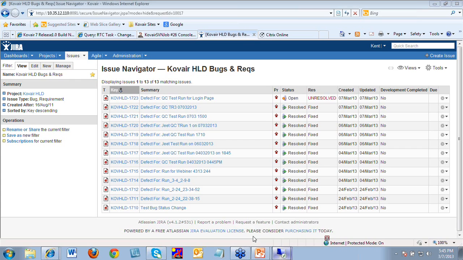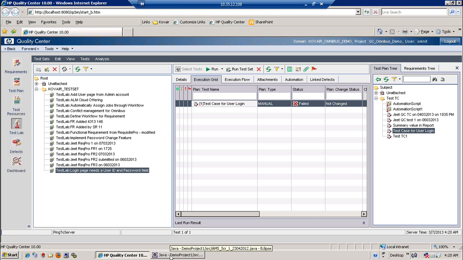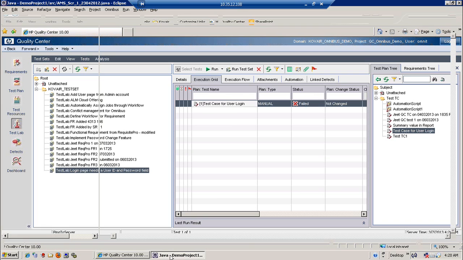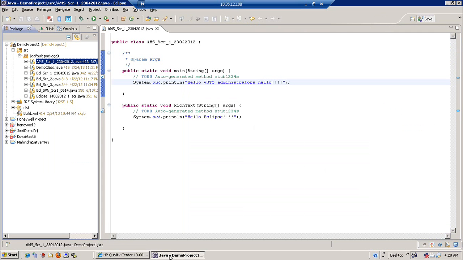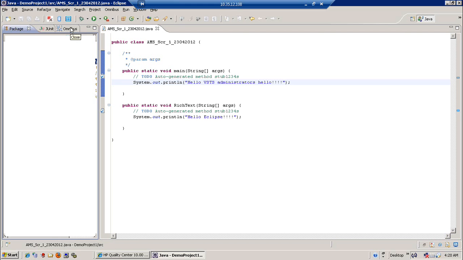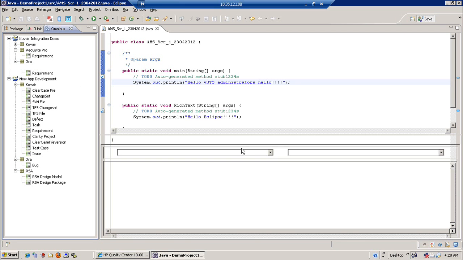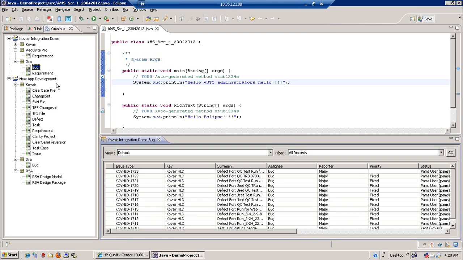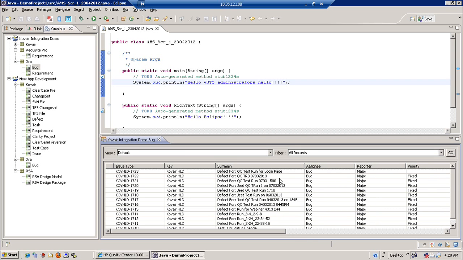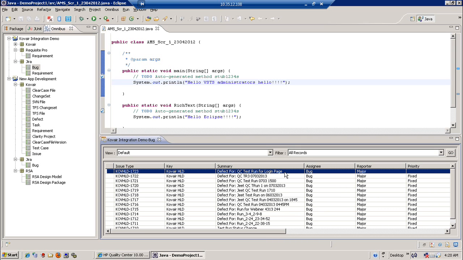Now at this level, let's say the developer who is working on Eclipse will be resolving the bug from the Jira, from the Eclipse environment. So I go into the Omnibus, and as we have plugins for exposing entity items for Kovair, at the same time we can also expose items from other tools as well. For example, we can show the bugs that are being tracked in Jira as a plugin over here. You can see this Jira plugin, and this is the defect that you can see from Eclipse.